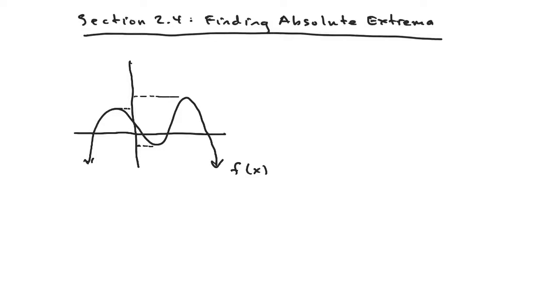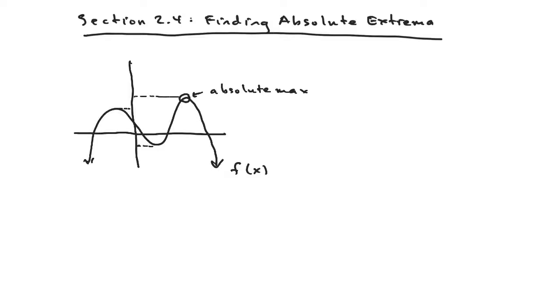But in this section, what we're going to talk about is what are called absolute max and absolute min, which we call absolute extremes. And so the absolute max and the absolute min, in general, are going to be the biggest y value and the smallest y value the function can take. So in this particular case, we can see that right here is the absolute max. And because this function goes to negative infinity forever, it's not going to have an absolute min if we allow the function to be defined on the entire interval negative infinity to infinity.